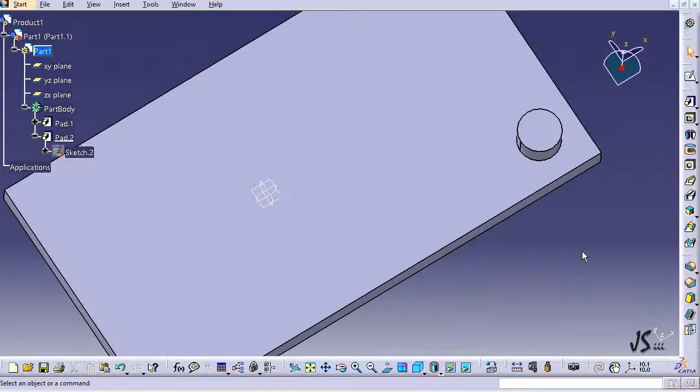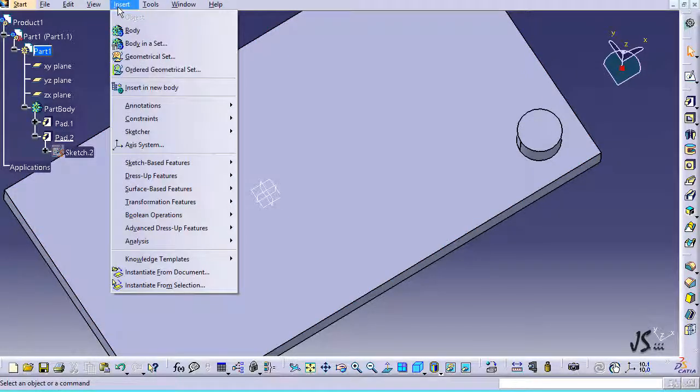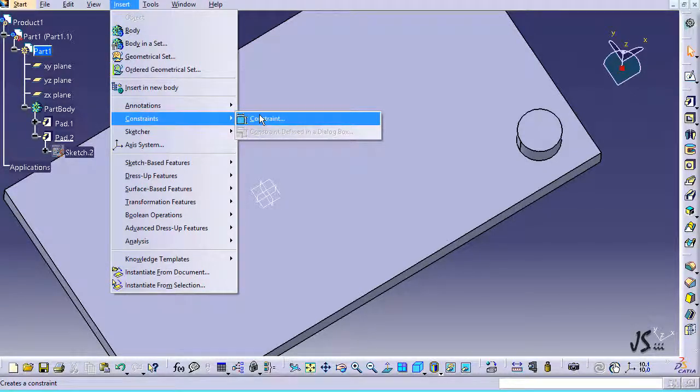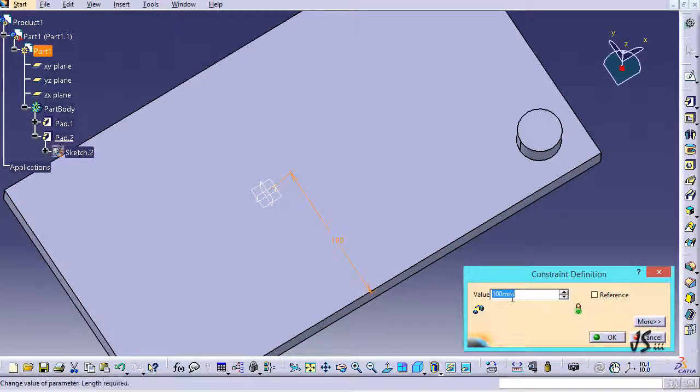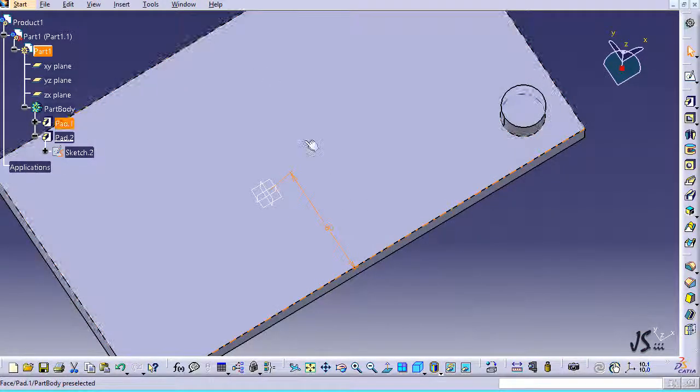Now, what about other types of constraints that I can define in 3D? It is possible to do that. If I go to the Insert menu here, I can see the Constraint submenu here, and here we have Constraint. Let's say that I want to click on this. I want to select this plane, and I want to select this line, that is the edge. And you can see some constraints here. It says it is about 100 millimeters away from this plane. So if I double click on this, I can make this, let's say, 80 millimeters. And if I click on that, you can see that the object moves, or you can say translates, to reflect what we did here.